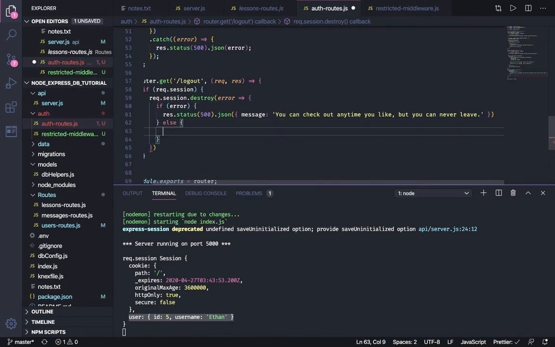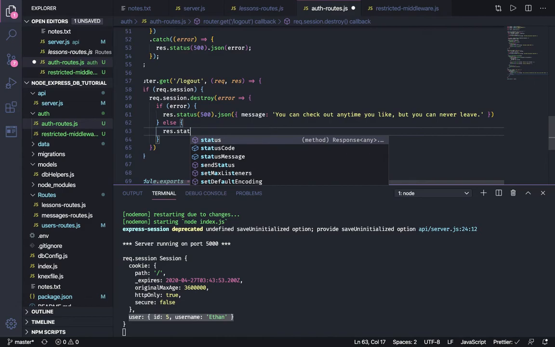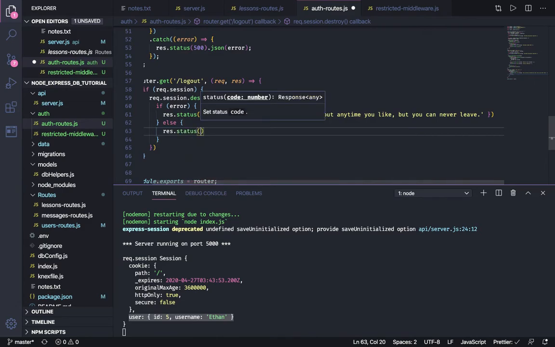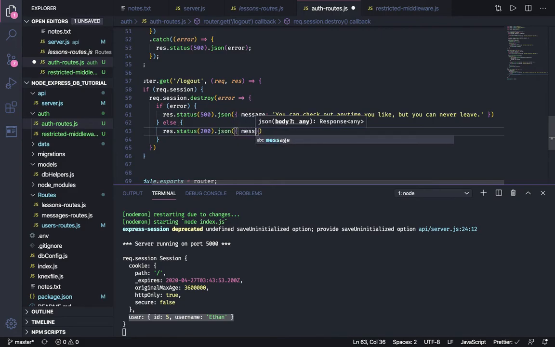Else res.status of 200 .json message successfully logged out.